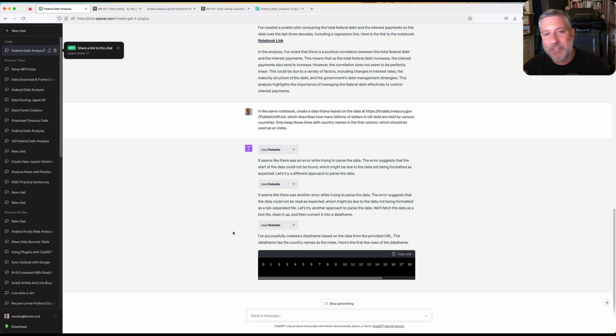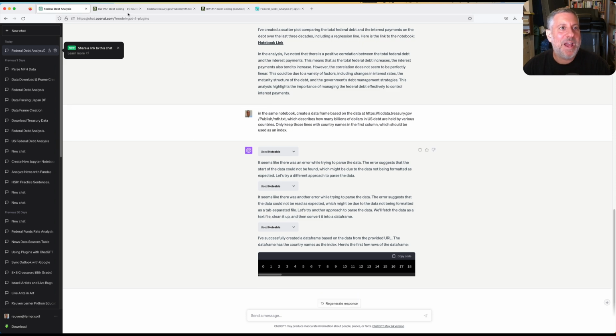Let's see. Now, I should add, again, each time you do this, it's going to work a little differently. However, I am skeptical this will work well. And in fact, I think my skepticism is well warranted because what the heck? How many columns is it creating here? Oh, this is going to go poorly. This is going to go poorly. I'm just going to stop generating. All right. So now what am I going to do?